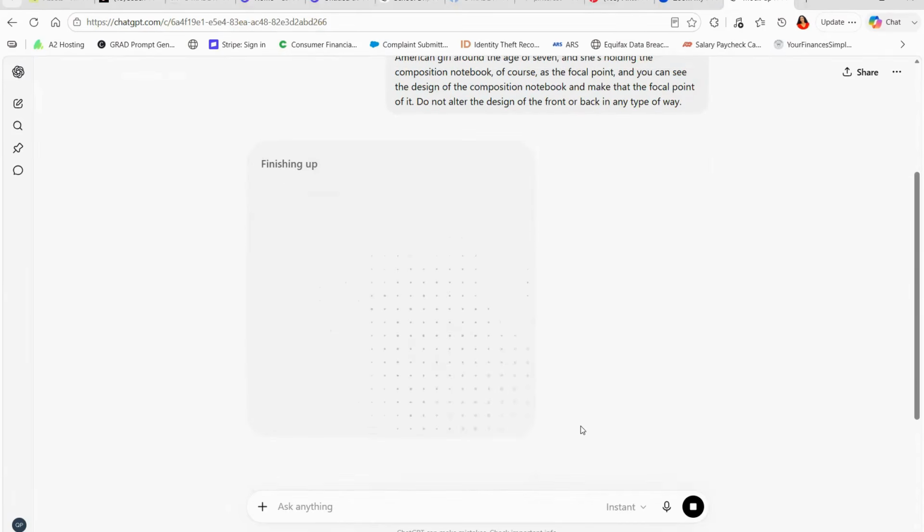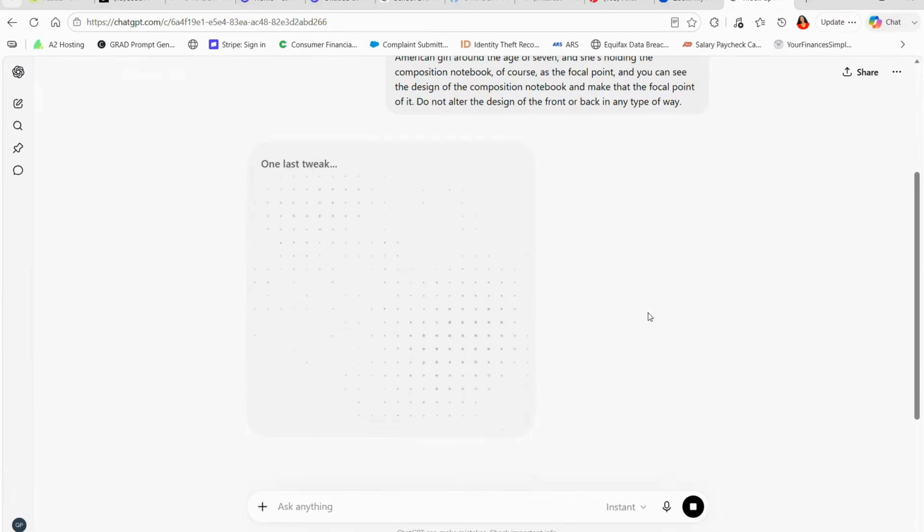Okay, we're gonna see what it comes up with. Now, of course, you could always create your own mock-up without going through using ChatGPT.